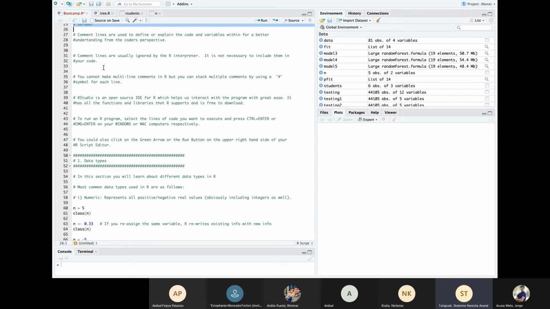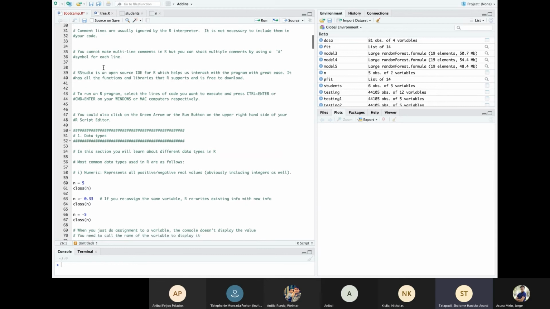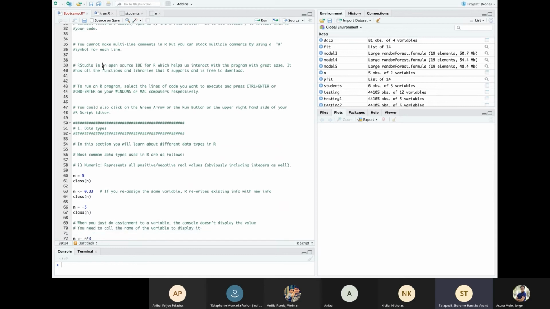Moving on from comments, a little more about R. R is open source and it is free. So it's very useful for students and other developers to use R to create functions and libraries. If you're a young developer who's interested in programming, R is a great way for you to start learning about it.